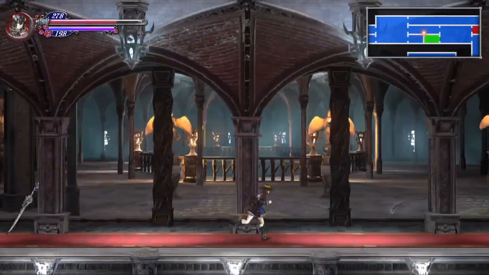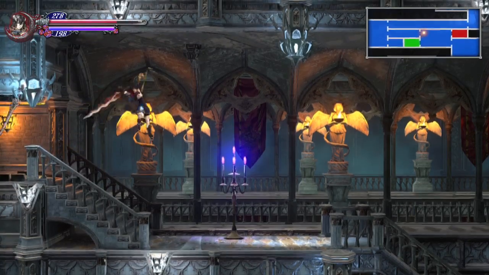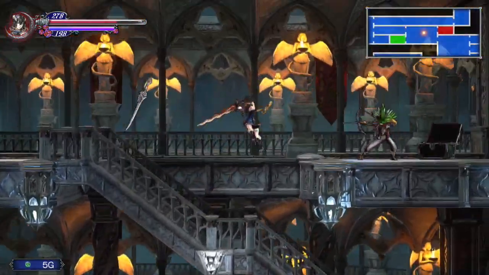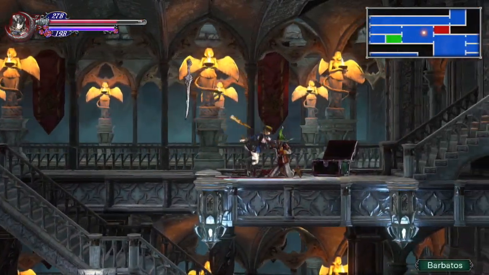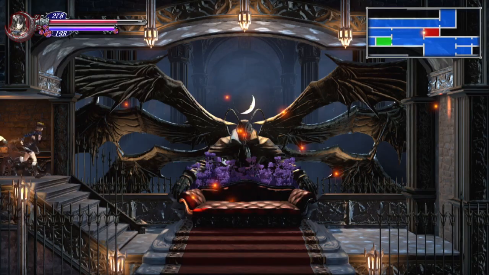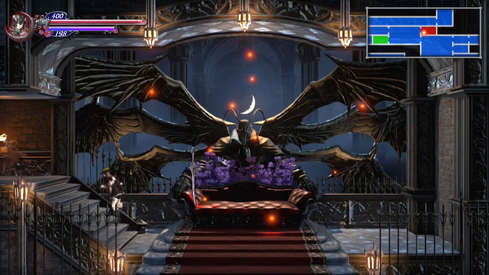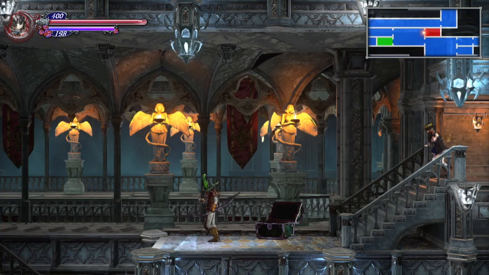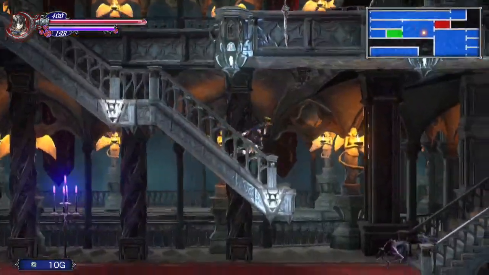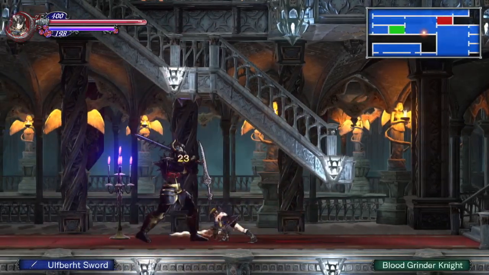Do you still get the animation cancels with the two-hander? No, you don't. It actually drags on, so you can see it drags. Let's save it really quick. It's a little faster, I guess, but with the one-handers, you can do Earth Burnt Sword.